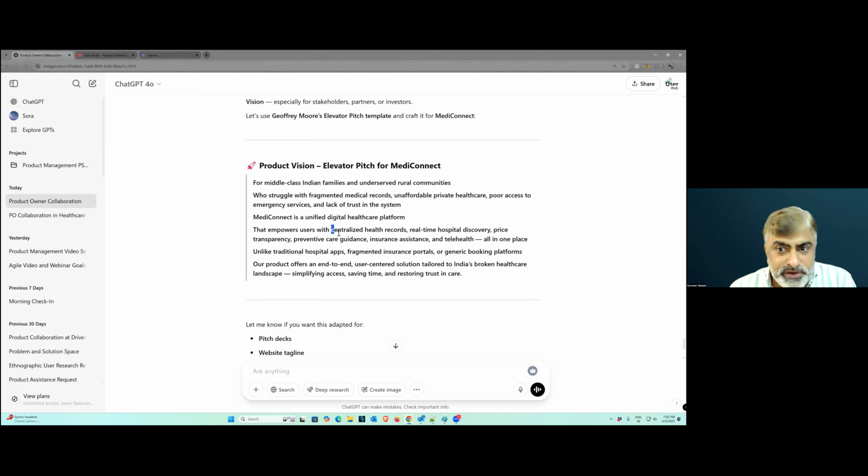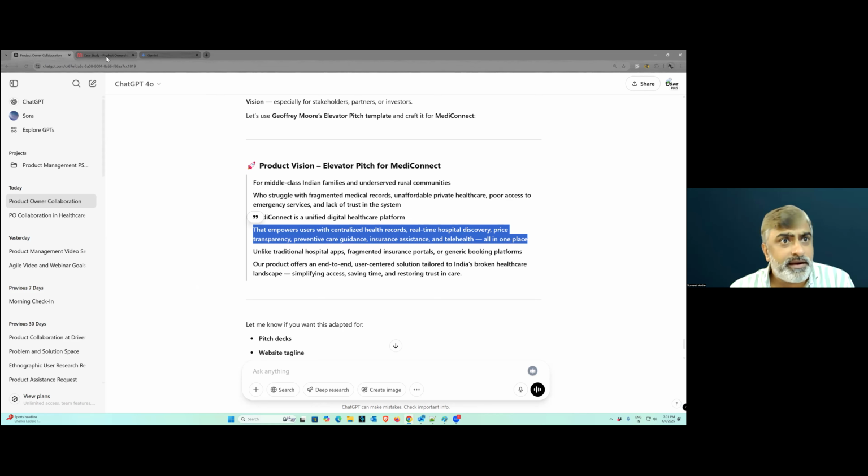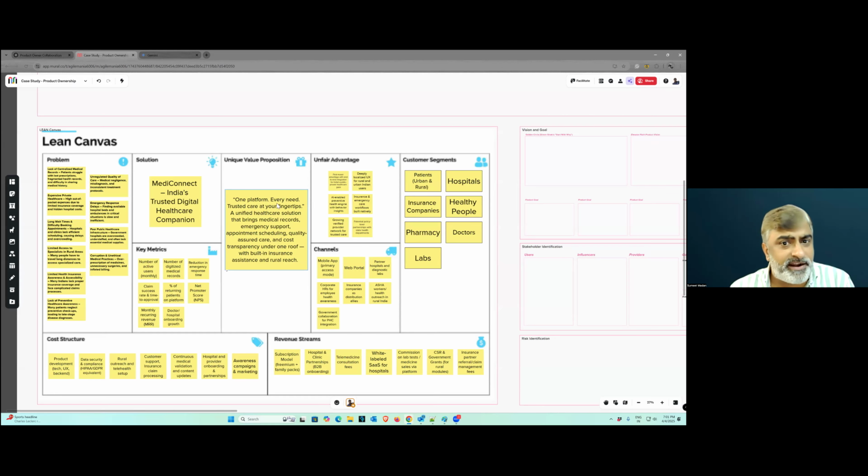These are the unique value propositions: centralized health record, real-time hospital discovery, price transparency, preventive care guidance, insurance, telehealth, all in one place. It's something related to one platform, which is a unique value proposition.